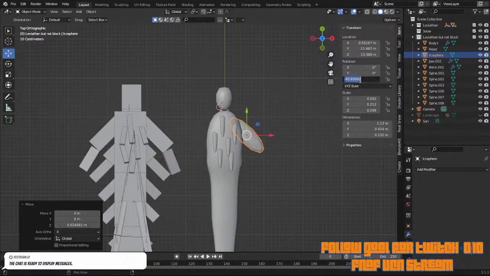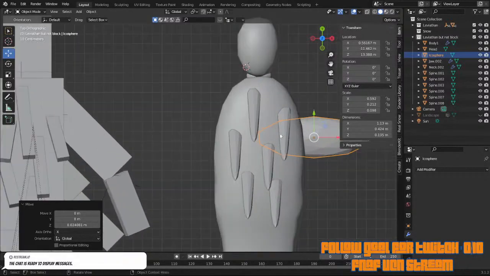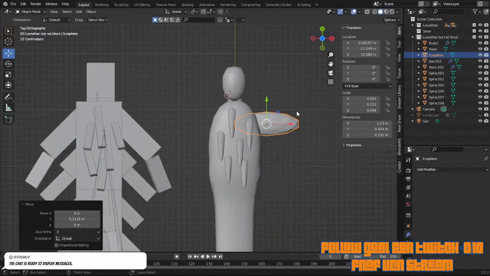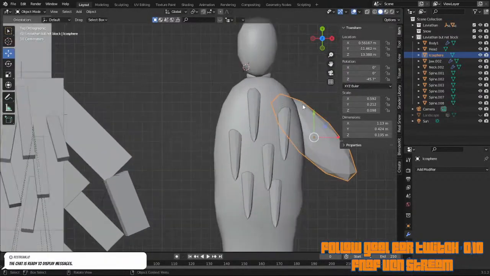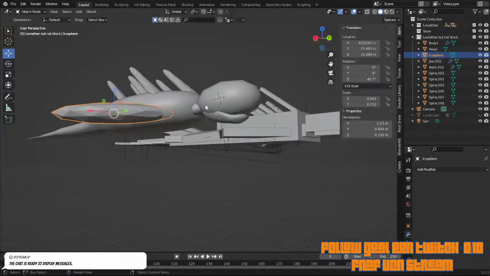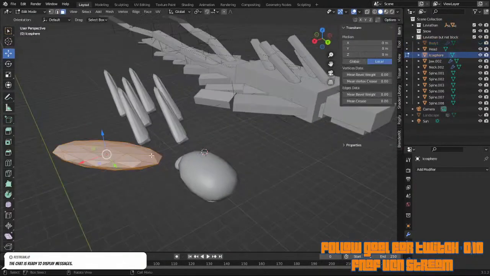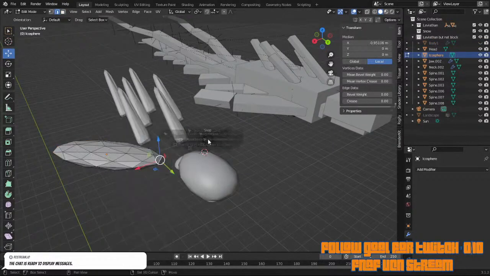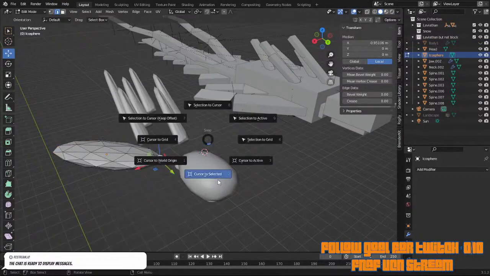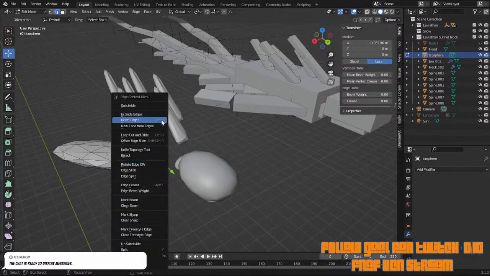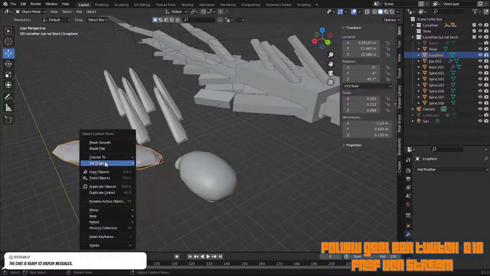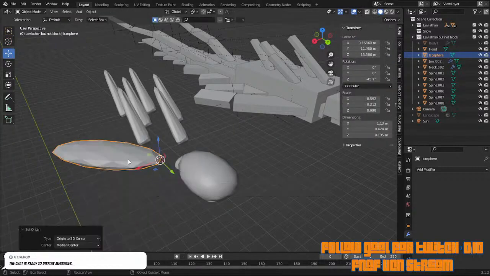Alright, now let's reset the rotation. Actually, let's start by resetting the origin. Cursor to selected, and then we want to set origin to 3D cursor.